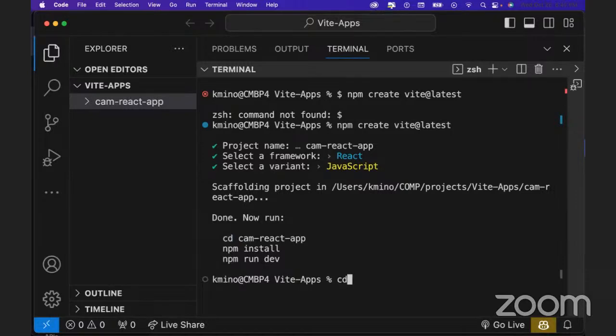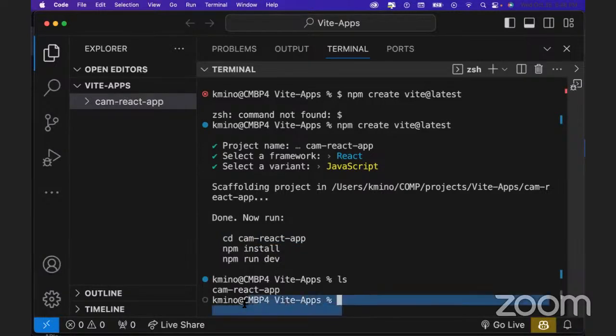And so clearly I have this folder, Cam React app, created inside of my Vite apps directory. If I type ls, you can see I clearly have a folder inside of here now, right? What this first line is telling you to do is, hey, if you want to make sure you're able to manipulate this project, move your terminal, because this is all related to the terminal. It's saying move the terminal into the other folder that I just created.